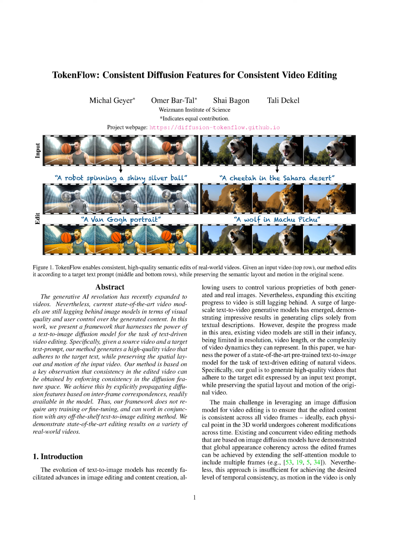There has been a recent increase in large-scale text-to-video generative models, which have shown promising results in creating videos from textual descriptions alone. Despite these advancements, current video models are still in the early stages of development. They are limited in terms of resolution, video length, and the complexity of video dynamics they can handle.